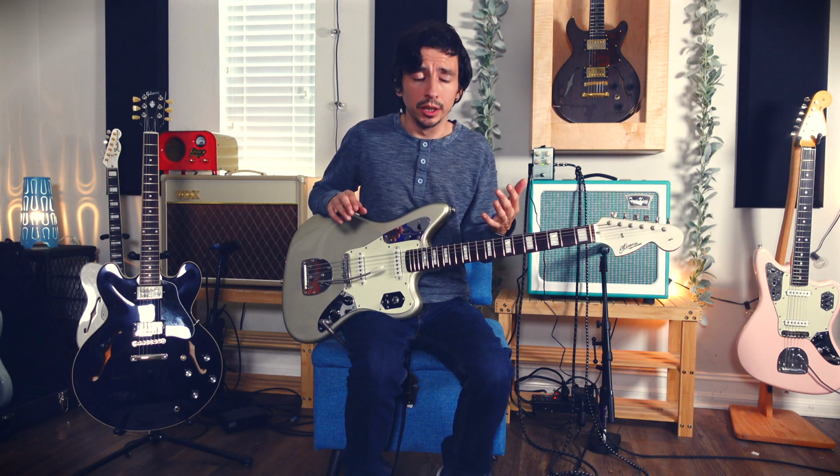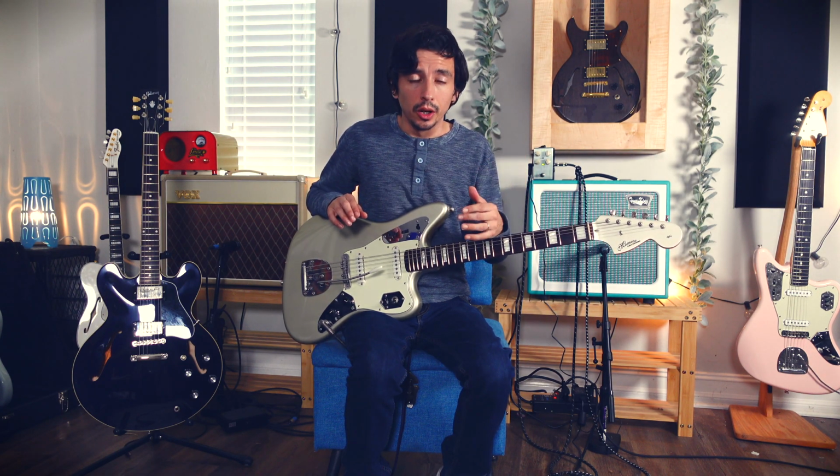Okay, I love offset guitars, I love Jaguars. Between the two of these, it's apples to oranges, really, but the whole purpose of this is for me to pick my favorite between the two of them. Build-wise, I think this one's definitely better. It feels great. You really notice it when you sit and you play with this guitar. It's something else. It's not like what you get out of a production Fender guitar or other brands like that with the Momose. The Gibson, it sounds awesome. It's really unique. I don't have many other instruments like it, and maybe that plays a role in this decision.